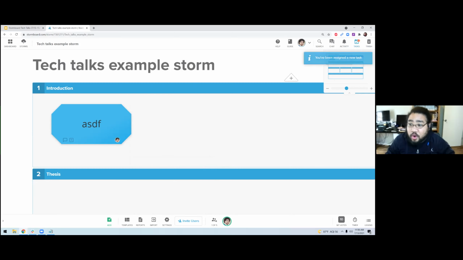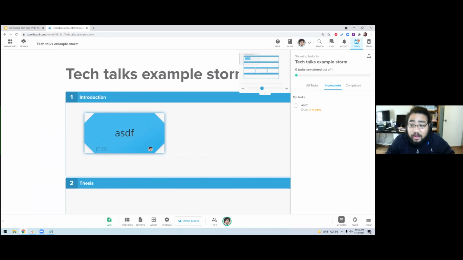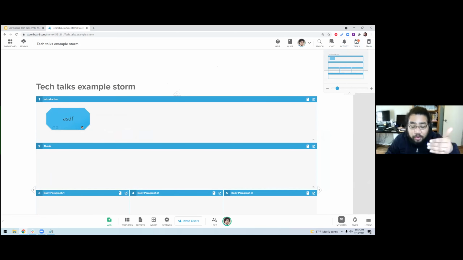That way, when they go up to their task menu in the top right-hand corner, they see a notification that they have an incomplete task. They can click on it, and it takes them straight to that part of the Stormboard. So that's where the project management motivation part starts coming in.